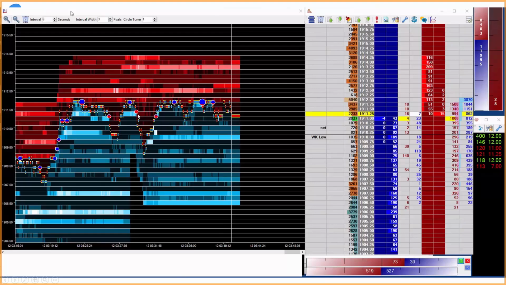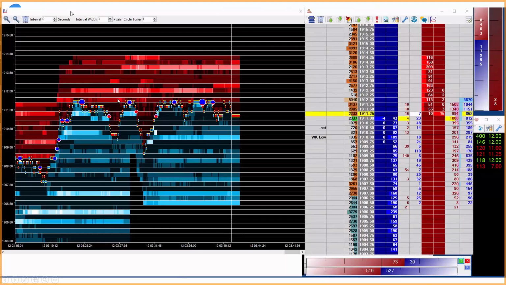Now as we can see, the market moves up to 1912 and can't push through it, yet the depth as we got up there was quite normal. The volume at 1912 is exceptionally high and the aggressors are almost entirely buying. Price can't move through 1912, but we see no sign of large size on the offer side, and that's only possible if there's one or more iceberg orders on the offer side.